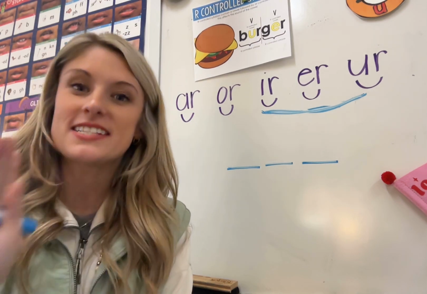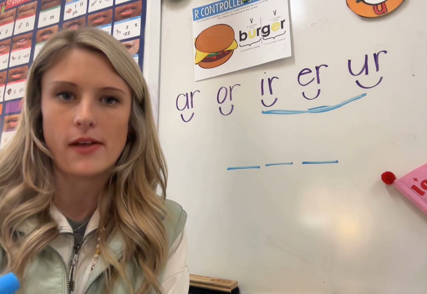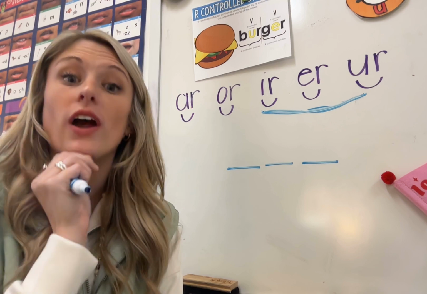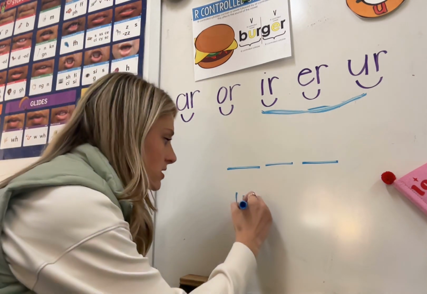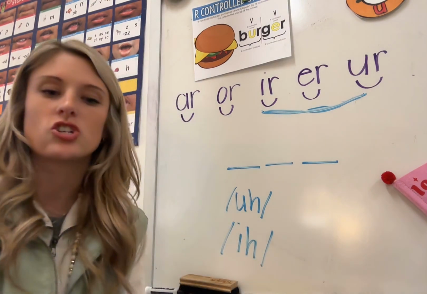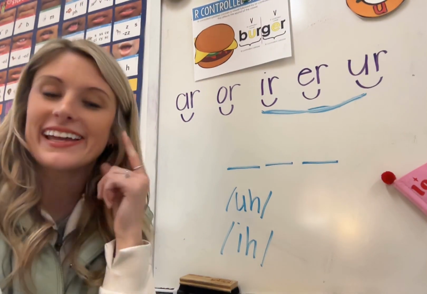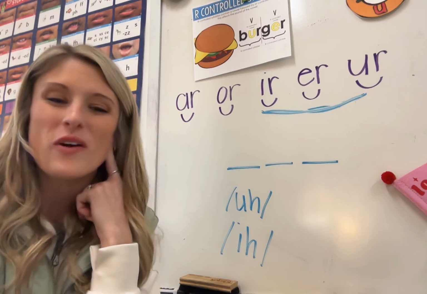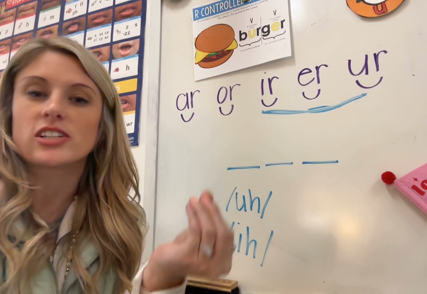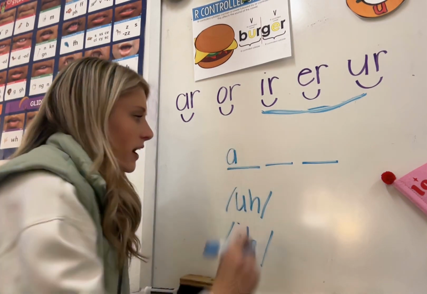Okay, we've learned this a while back. It's been a minute, but the schwa sound. Let's talk about that for a second. When a vowel flexes and says uh or ih, it makes these 2 sounds. That is a vowel making the schwa sound, okay? So advisor, I hear a schwa sound. So I know it probably isn't the letter U. It sounds like the letter U, but it's actually the vowel flexing to sound like that. So it's actually an A right here.